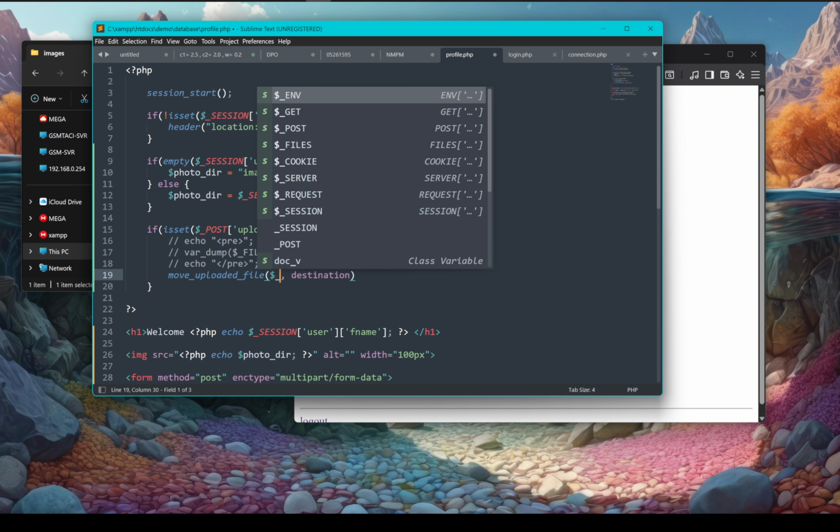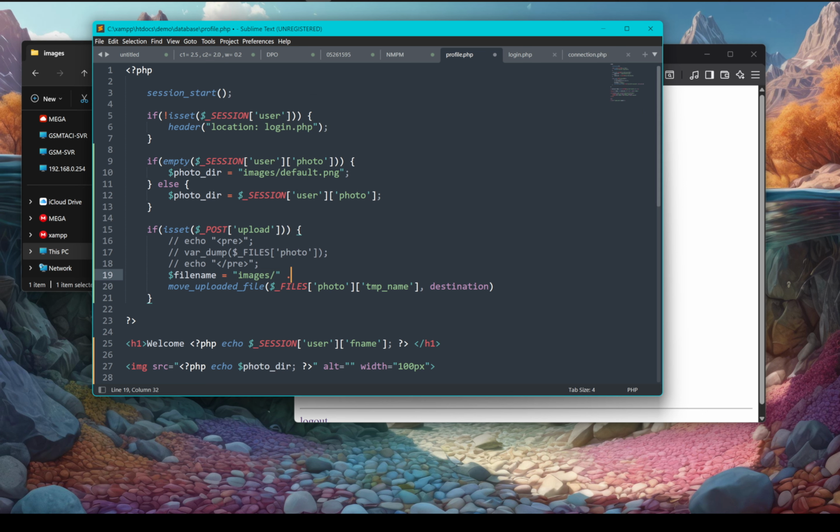Then the destination would be the directory where we want to save the file. So let's create the directory so that we will just put the variable here. So I'll call this one file name, or file. It's up to you. Then I'll concatenate our image folder here. images/ then dot.